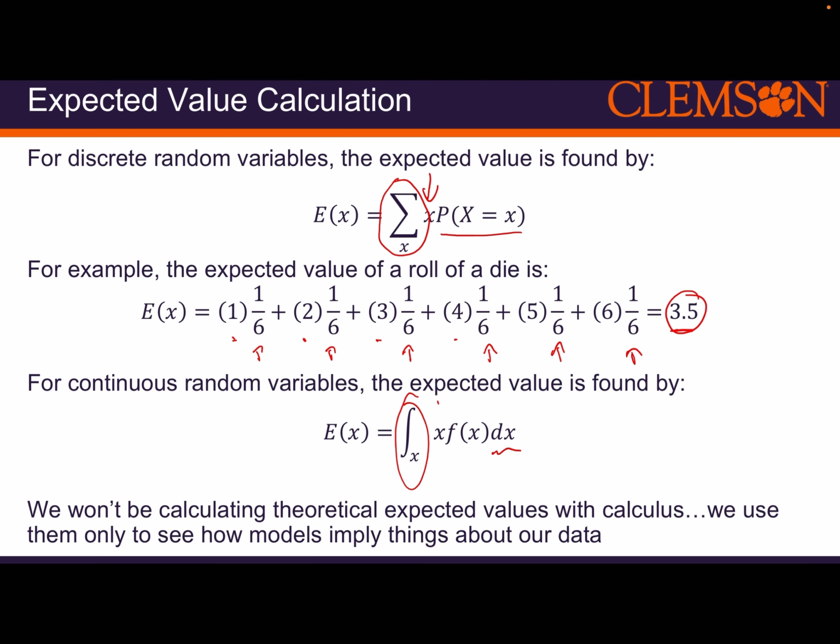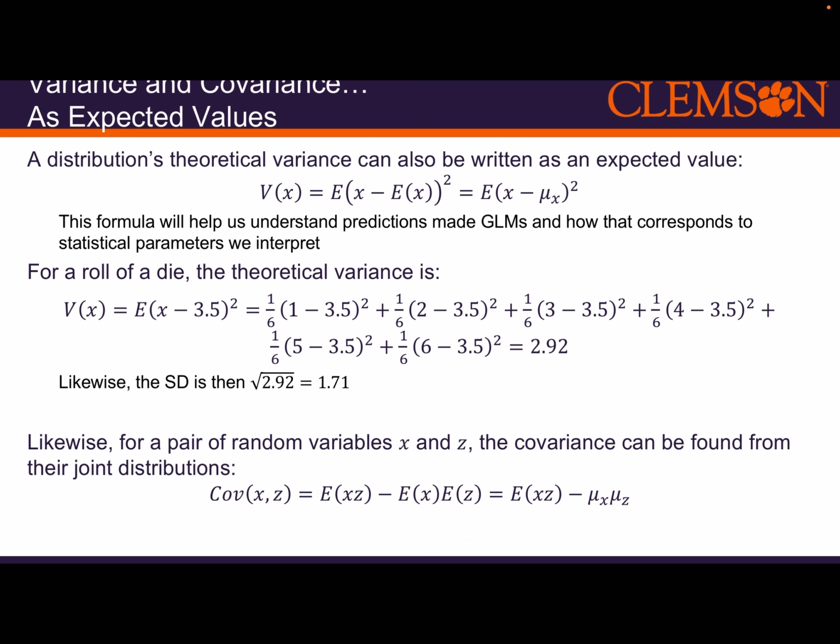But I will note that if we look at that continuous distribution here, what we're doing, if you think of an integral, is like taking an infinitesimally small rectangle and weighting it. So this is taking each value of x that could possibly be, all the little ones, and weighting it by how much area would be in each of those rectangles. Now, again, we're not going to calculate these with theoretical quantities. I just want you to see how models imply things about our data.